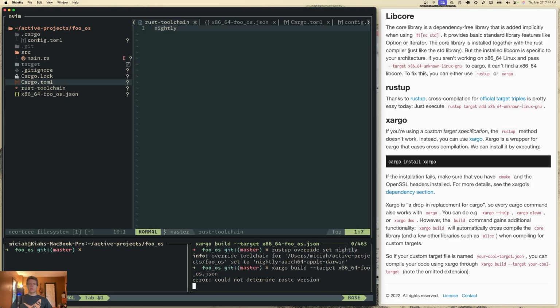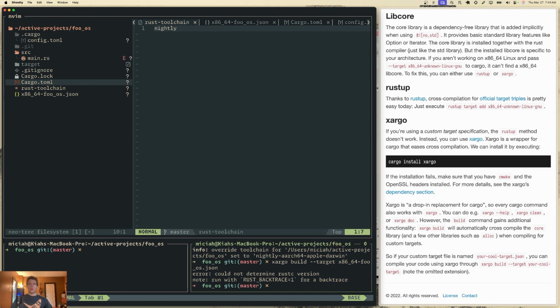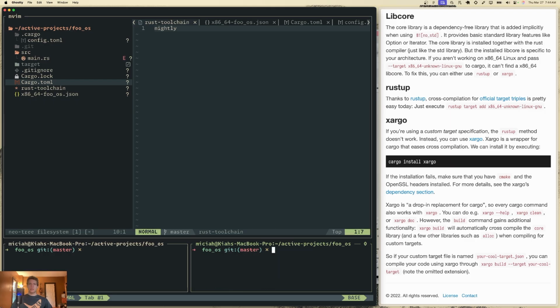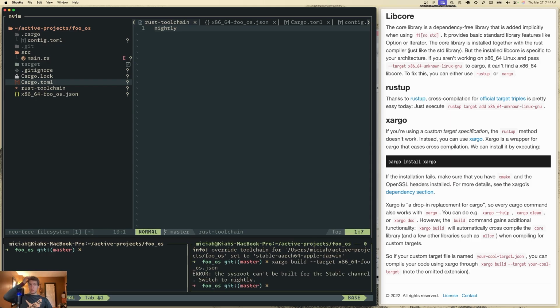Now try xargo. rustc binary. Go back to stable. Try the build thing. Okay.